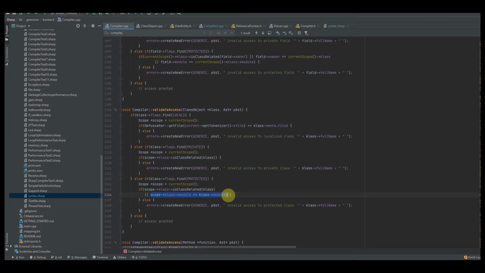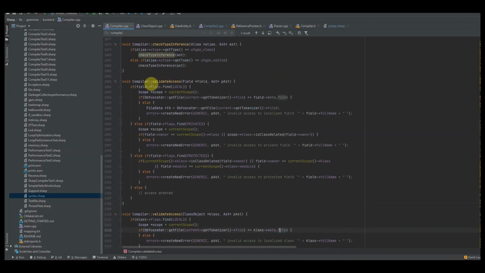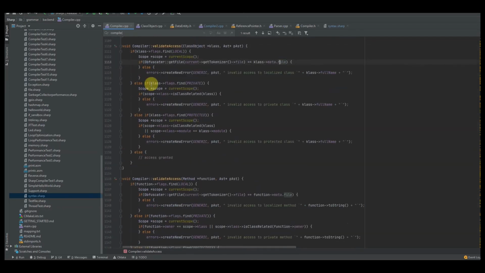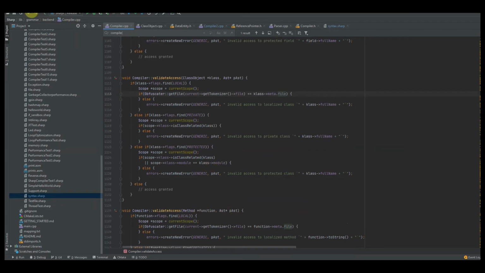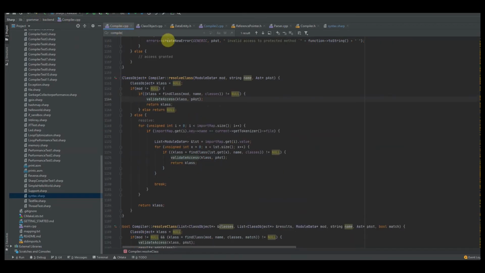So if we're both in the module of STD, we can also access that class as long as we're in the same module. Otherwise, if that's not true, then we want to say invalid access to protected class of whatever. Otherwise, access granted. So that's what validate access does. I have a couple more of these functions, so we'll go over them as time goes along. I have it for functions, fields, and other stuff as well.